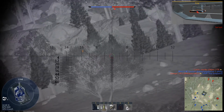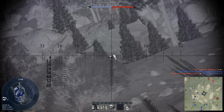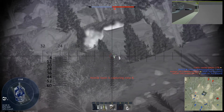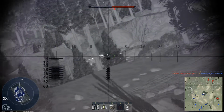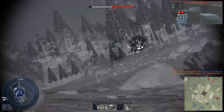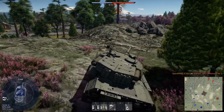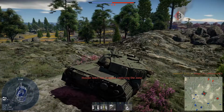You probably... Did he actually just manage to skid to safety? No, he didn't. No, got him right there. Or not. Where is he at? Oh, is he behind that building now? Did he just... Okay, got him. But yeah, so there's always something you want to pay attention to ahead of time, because if you need to get that gun up that far, holy moly, you're going to be dead.